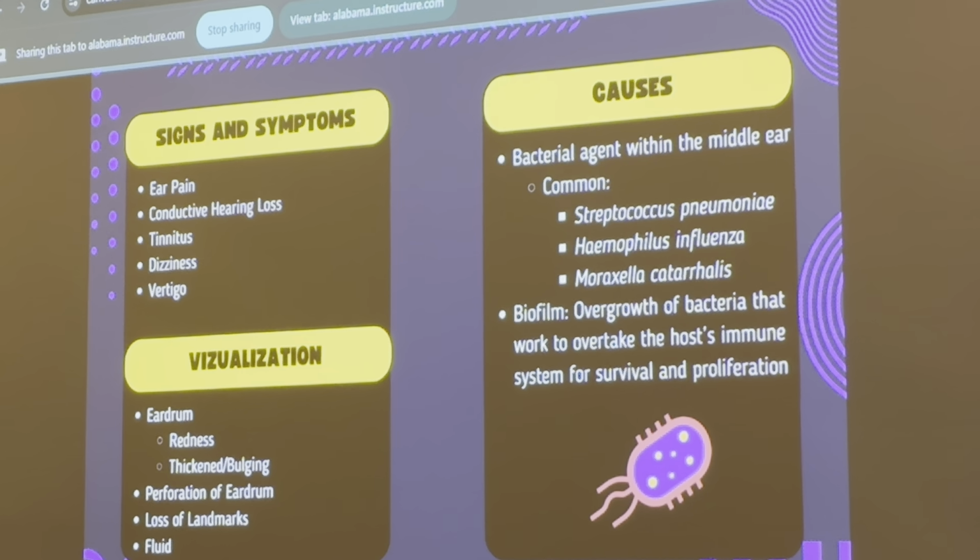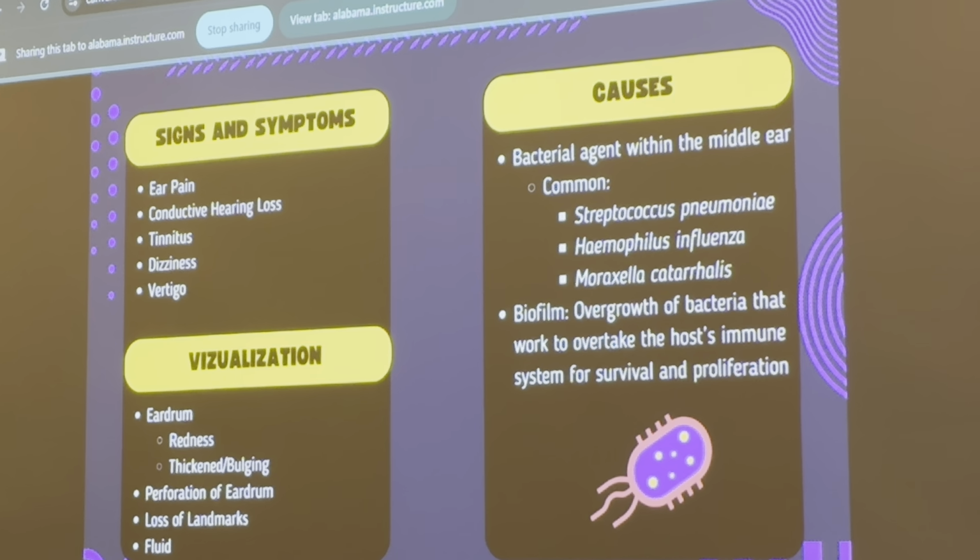So what can cause an otitis media infection? Our most common causes are gonna be from your Streptococcus pneumoniae, that's gonna be one of our most common bacterial agents, your H. influenzae, and then your Moraxella catarrhalis as well. It's gonna be your 3 main types. Once we have that fluid building up, backing up behind our tympanic membrane, that's just going to harbor bacteria. It's gonna be a good place for that bacteria to grow and have that overgrowth. And that's why I mentioned your biofilm in that area.